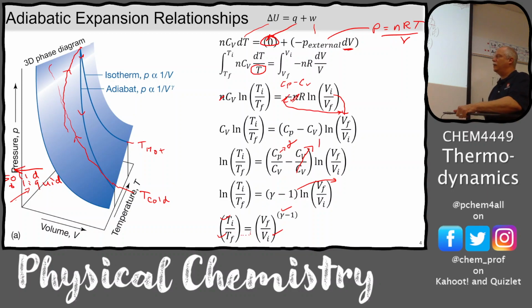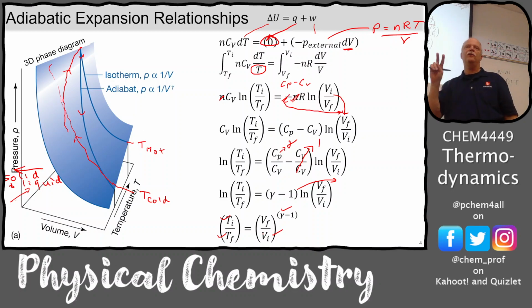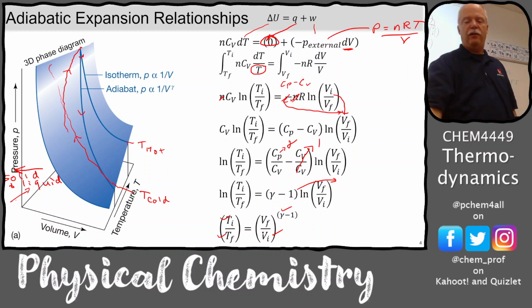Now this gives us a handy equation if we have both temperatures in one volume or both volumes in one temperature. But what if I don't have any temperatures? What if I have pressures? So can we rewrite this equation in terms of the other state variables? Because we have relationships between pairs of variables. We have relationships between temperature and pressure, or temperature and volume, or volume and pressure. So we can come up with all three of those, and they're really handy.